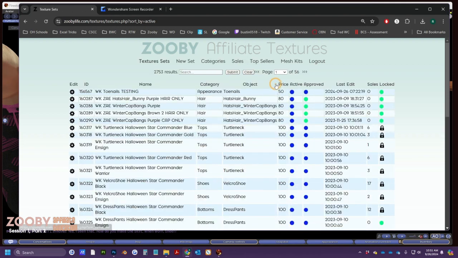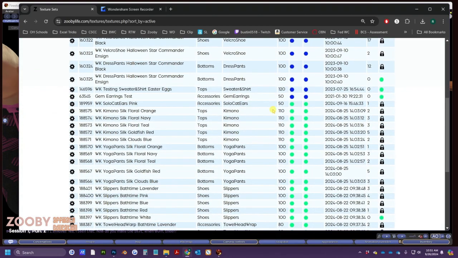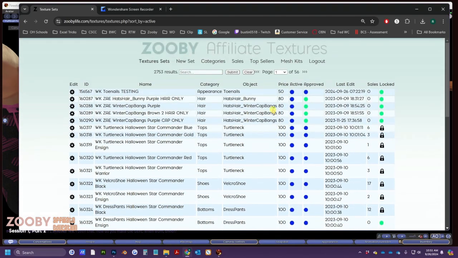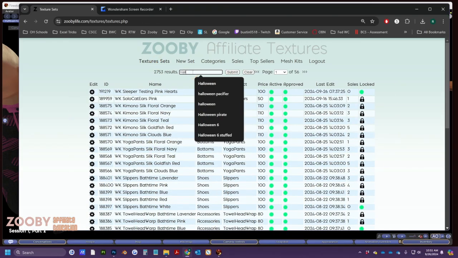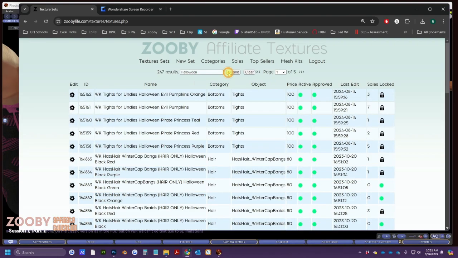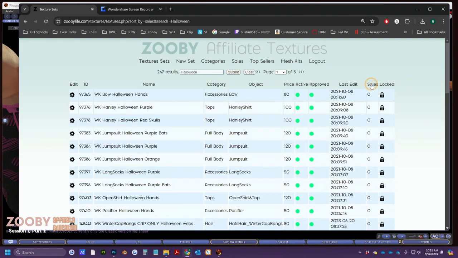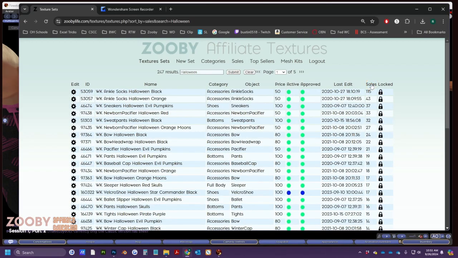Okay, so if you just keep clicking on it, it's going to order it based on, you know, reds at the top, blues at the top, greens at the top, etc. You could also come into your texture sets screen, look at Halloween and submit it, and then order your columns by sales. So I'm going to click it a second time, and you can see my most popular selling Halloween item is a pair of black ankle socks, followed by a pair of orange ankle socks. So there's ways to get data out of this. It's just not as intuitive with an export.